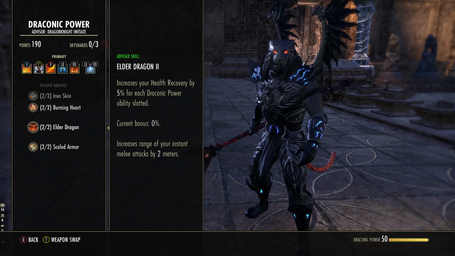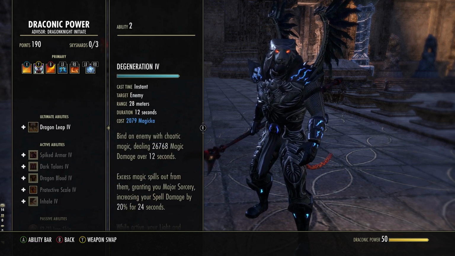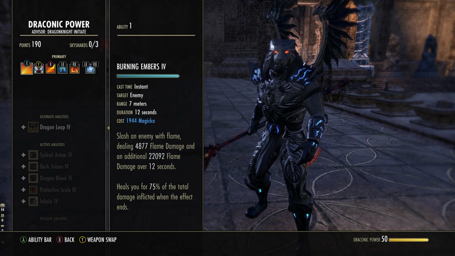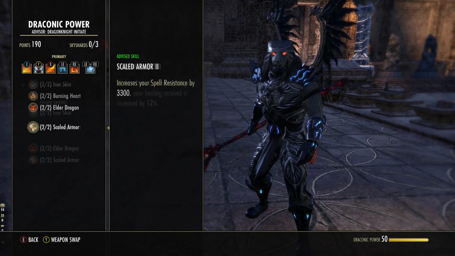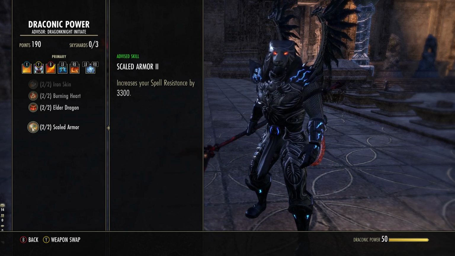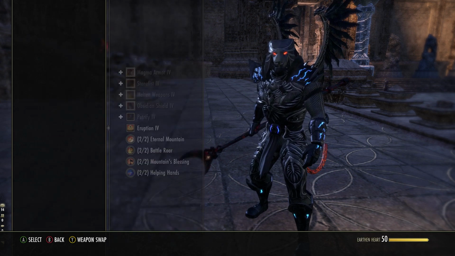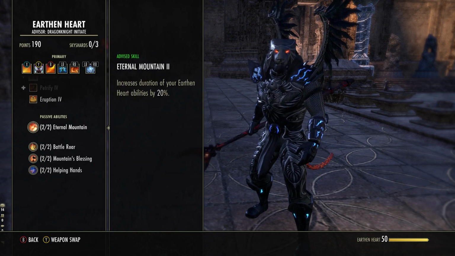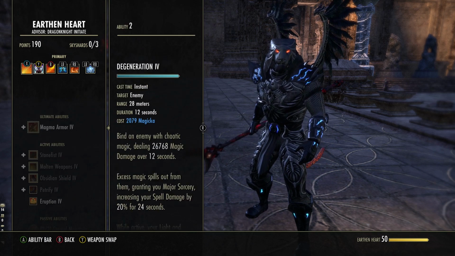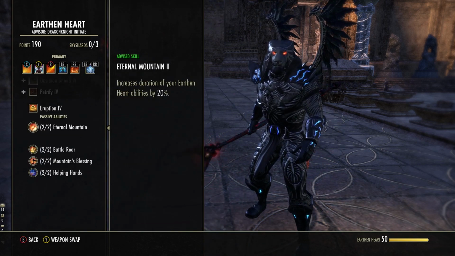You will want this one regardless, however, because this increases the range of your instant cast melee attacks by 2 meters. So this actually has 7 meters now because it counts as kind of a melee ranged ability. It's really, really nice. Now, you do want this one, of course. This increases our spell resistance. As a Dragon Knight, we have higher spell resistance, so get this passive. Earth and Heart, of course, is the most important passive of all. This increases your Earth and Heart abilities by 20% duration-wise. This lasts 18 seconds now instead of less, which is handy.